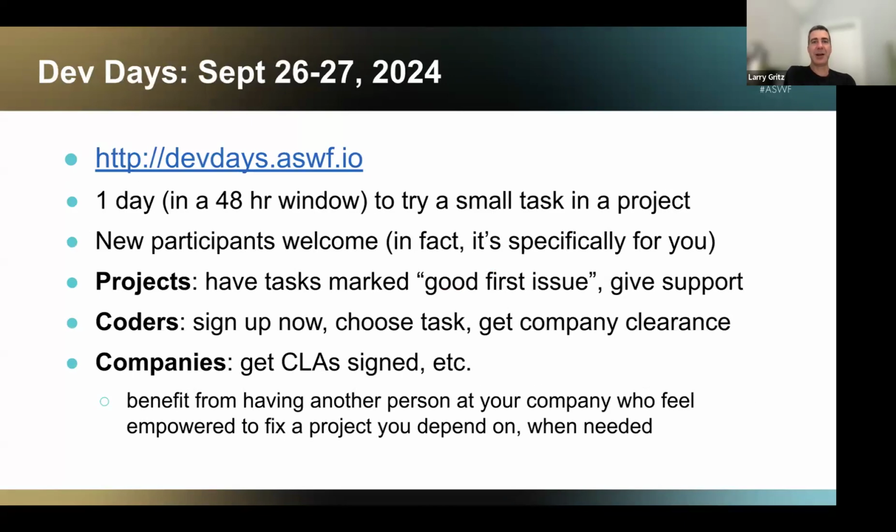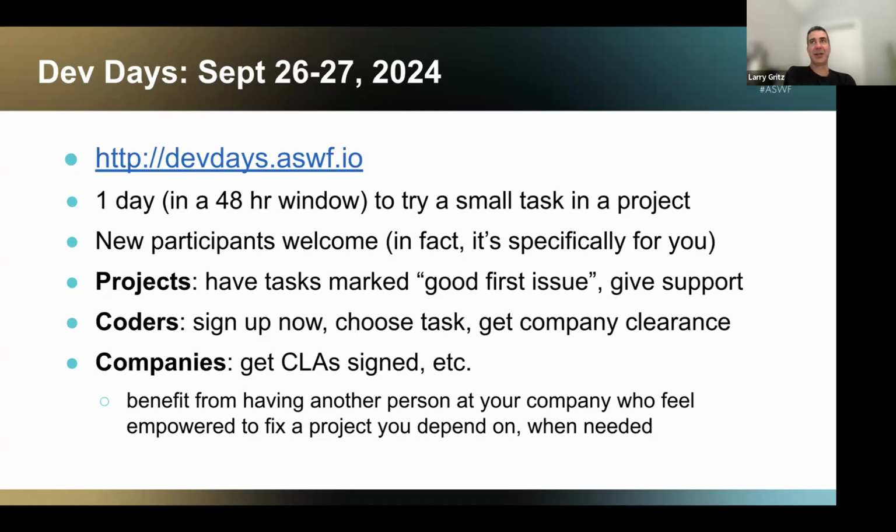So to that end, let me put in one more advertisement for the ASWF Dev Days. It is scheduled for September 26th and 27th, 2024. You can find out all the information on devdays.aswf.io.